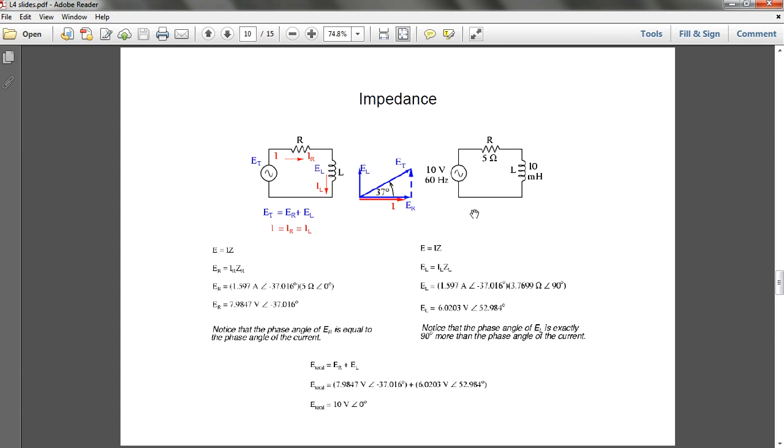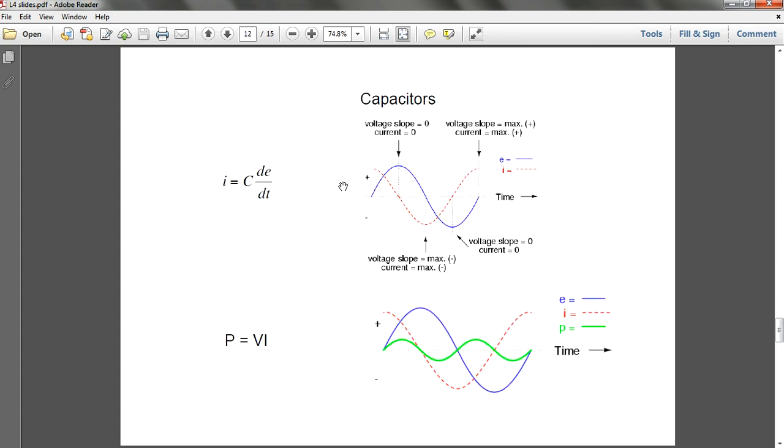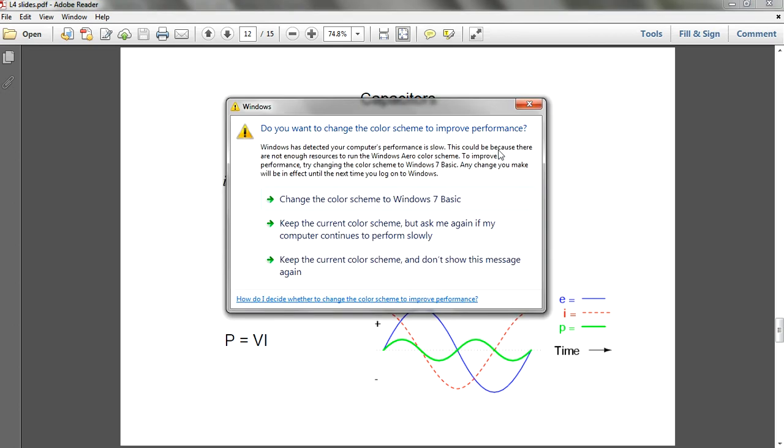And then for capacitance, as the capacitance increases, your current is going to increase, and as the changes in the voltage increase, the current is going to increase also. So this is a capacitor. It's saying that the current leads the voltage. As the current goes down, the voltage goes down across time, you can see. As the current goes up, the voltage starts to go up also. So these are the few things you need to understand.